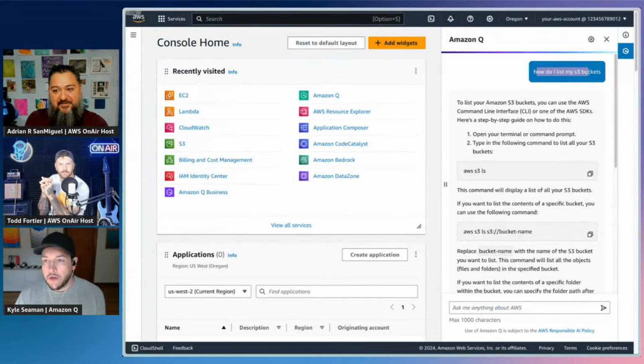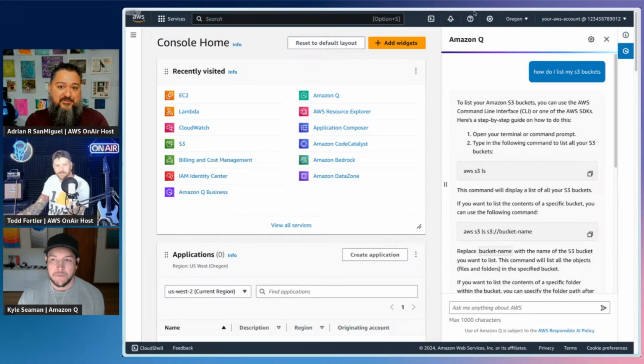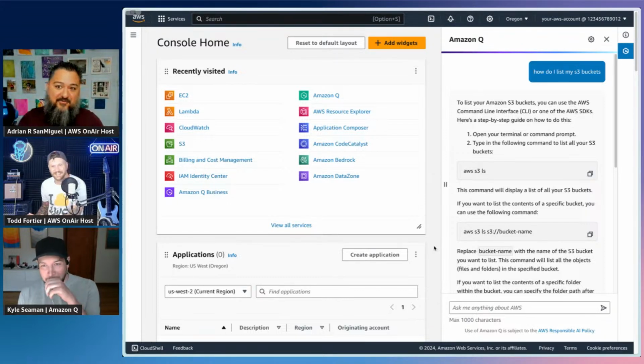Oh, I was just going to say that Todd dated himself earlier. I'll take the shot at dating myself. When I was just a wee architect, or, as my wife likes to refer to me, back when I was a young warthog, I had to do a lot of manual collation and keep that persistent tab going and hop back and forth, making sure it would stay there and not refresh and I'd lose my spot. But to be able to have this intelligently persist across different sessions, that's pretty awesome. That's the whole reason I bought a second monitor.